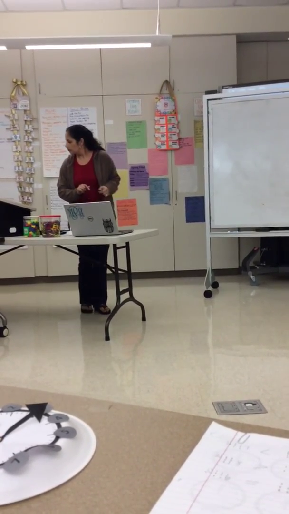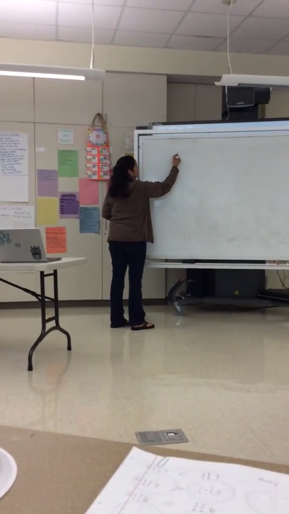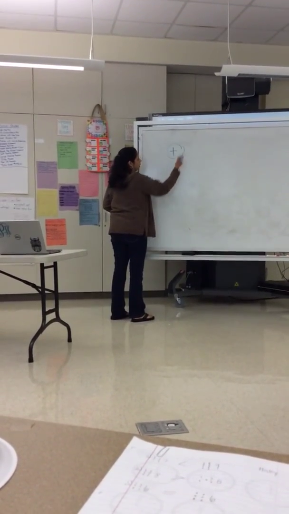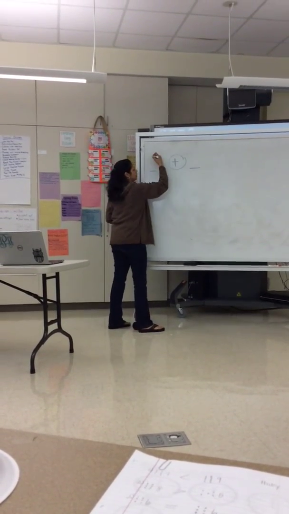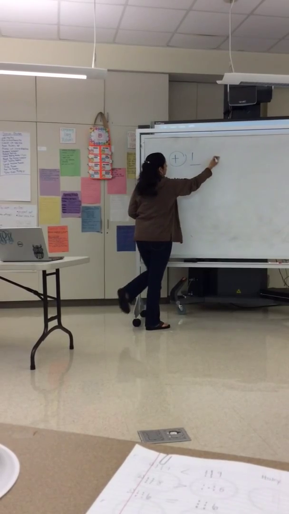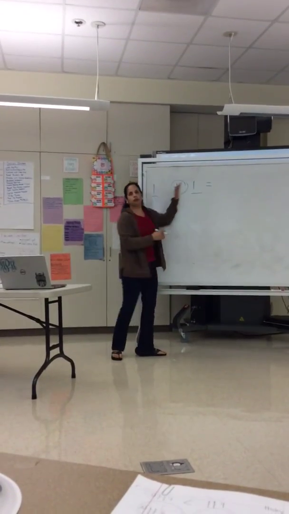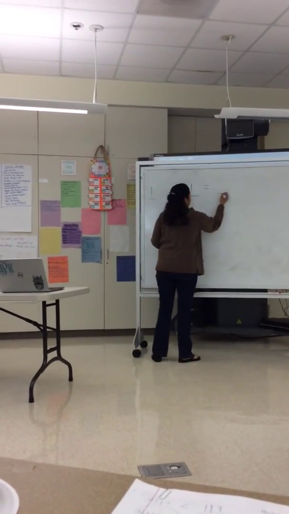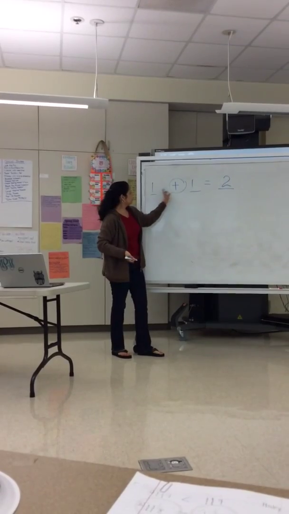So, for example, here's our addition sign. This is our plus sign right here. And here we would have two numbers. And then this is the equal sign, because this is for kindergarten, so I have to show them all of this. Then here we would have our new number. And so we would do it that way.